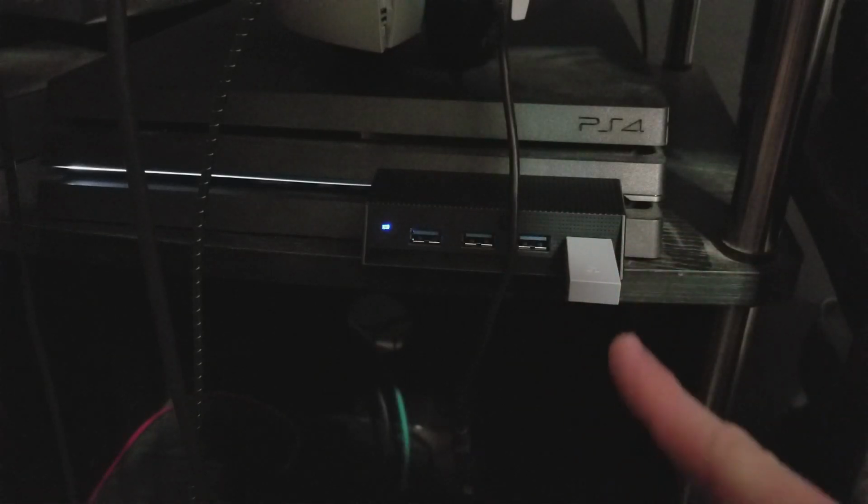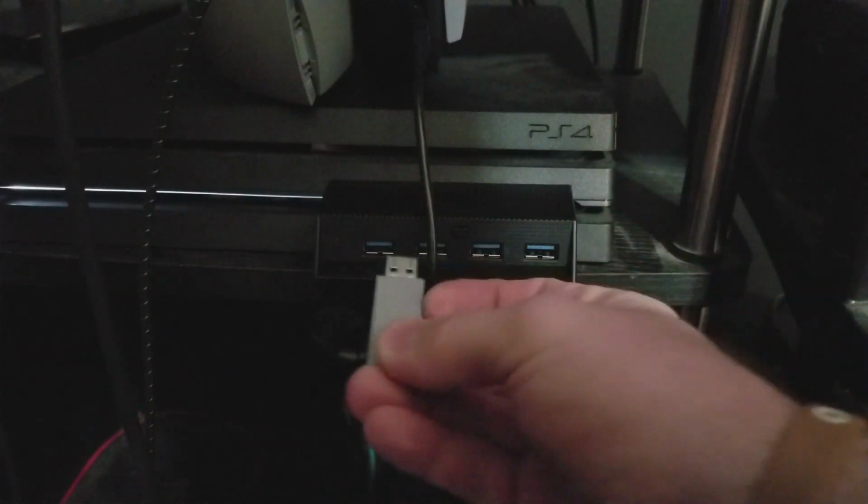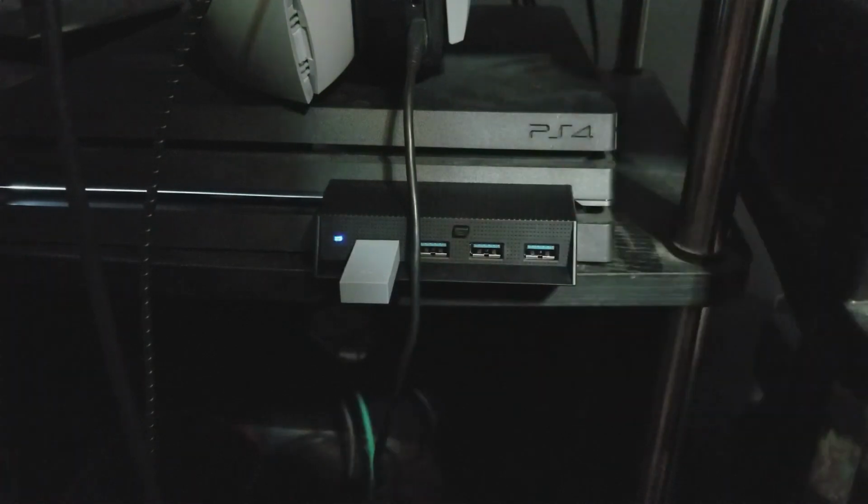Let's make sure it actually works. There's the activity light, and you can see the Bluetooth receiver is currently searching for the headset. Turn on the headset, and we have sync. So there we go. Yes, this thing does in fact work. It's that simple. And now your console, PS4 Pro, has 5 USB ports. That's a lot better than the 3 that it normally comes with.